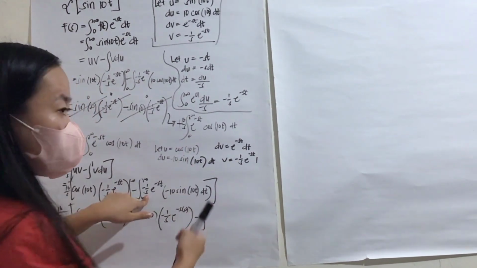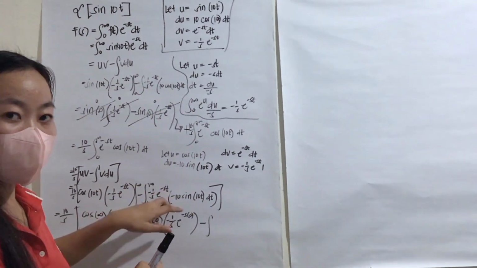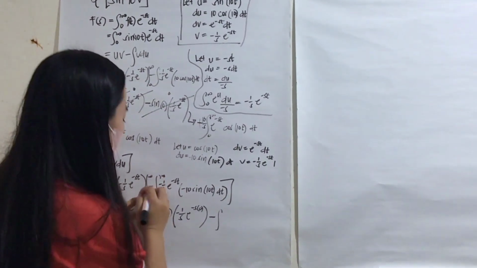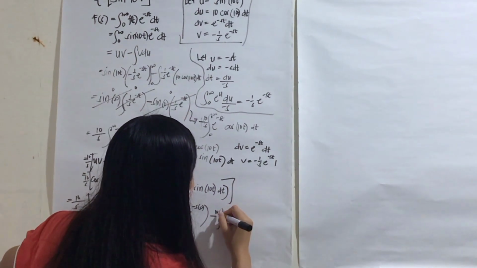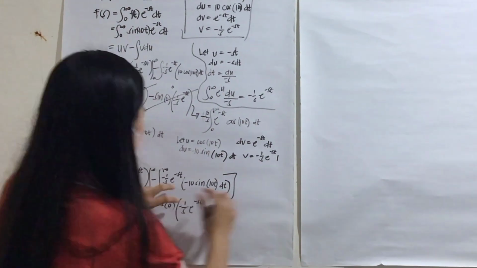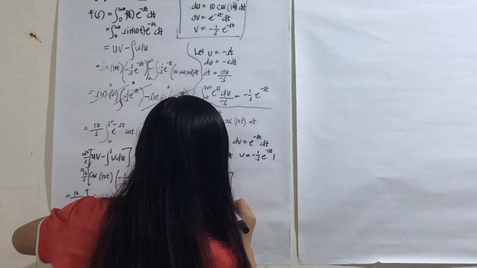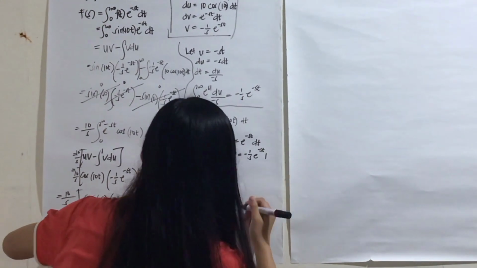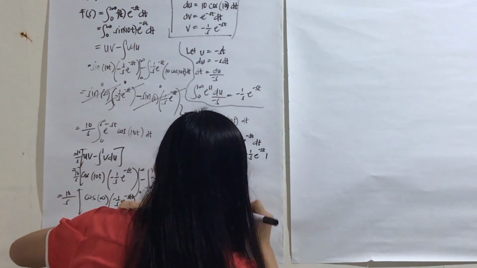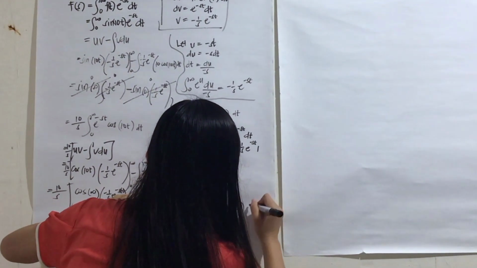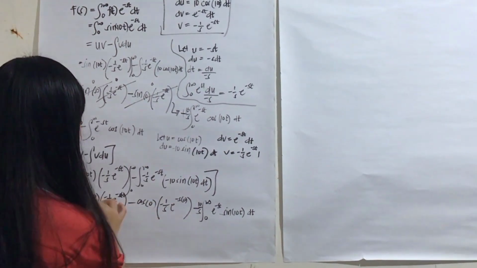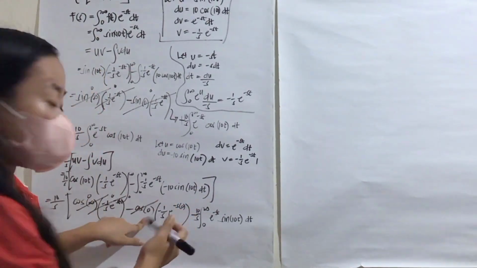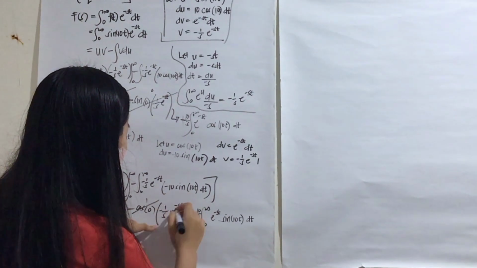So we need to factor this out in order to eliminate this integral problem, or integral equation. So negative times negative is equal to positive, times negative is equal to negative. So negative 10 over s times the integral of 0 to infinity e^(-st) sine 10t dt. So again, this will become 0 because of this term, and cos 0 is equal to 1, and this is also 1.